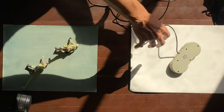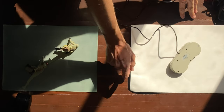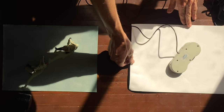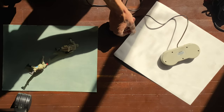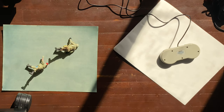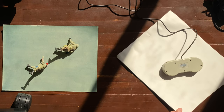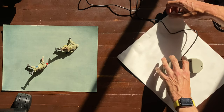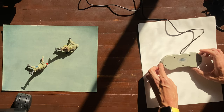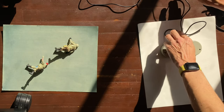I want to understand how the shadow is going to be communicated before placing objects. I want to adjust the angle to about 45 degrees as it comes in, and adjust the paper angle a little bit. Now we have this straight up-and-down narrow image of a controller — looks interesting. Let's wrap some cable up.